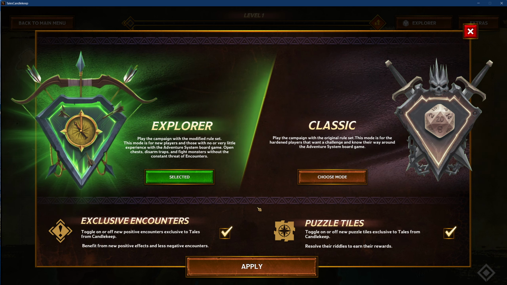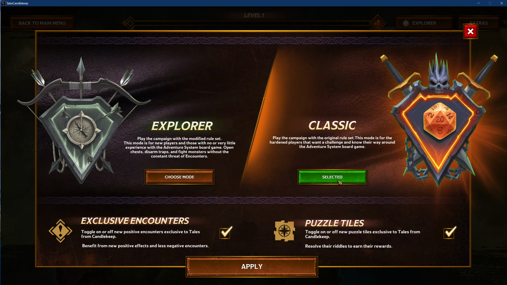Start the adventure. Okay, so we get some options here. We can play Explorer, play the campaign with the modified rule set. This mode is for new players and those with no or very little experience with the adventure system board game. Open chests, disarm traps, and fight monsters without the constant threat of encounters. Or we can play Classic, play the campaign with the original rule set. This mode is for the hardened players that want to challenge and know their way around the adventure system board game. I think we're going to play Classic.